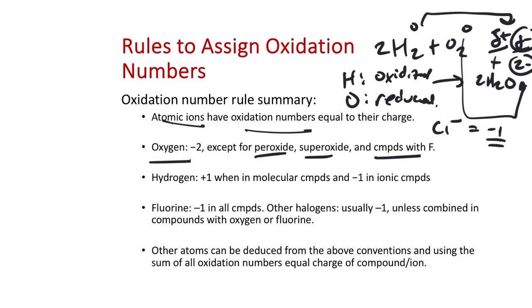I want us to see the variation. What we're saying for oxygen is it's -2. So if we have Na2O, just like we knew from before, +1 for sodium, -2 for O, that's the usual oxidation number for O. If we have H2O, -2 for O is its usual charge, and +1 for H adjusts accordingly. We should be able to sum up all the oxidation numbers and get the charge of the molecule, neutral for a neutral molecule.